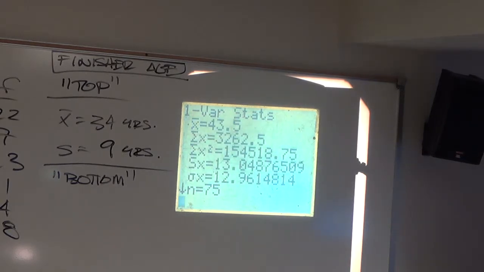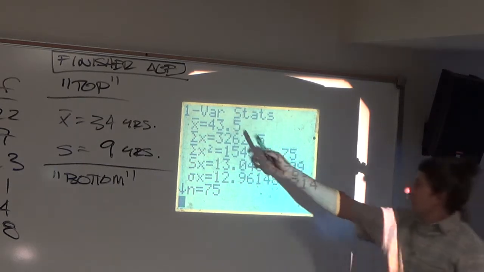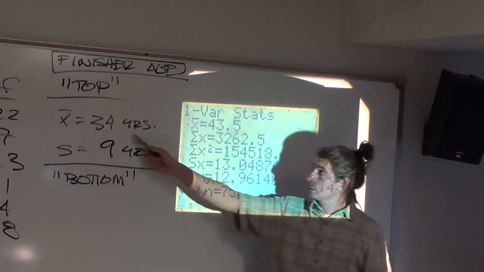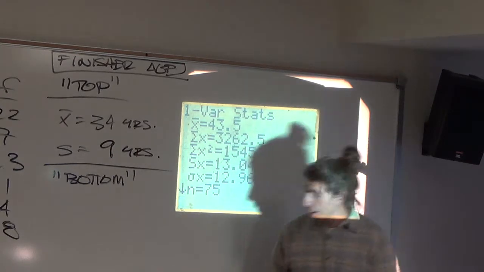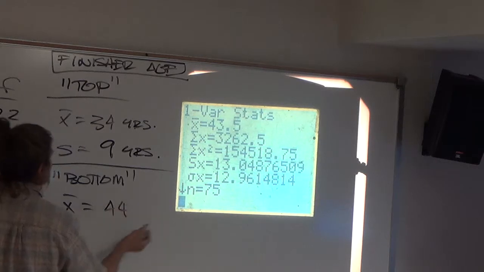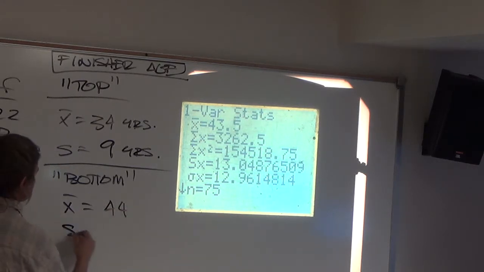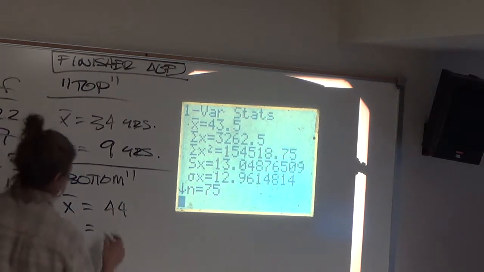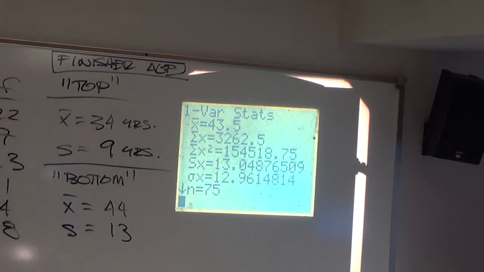Is the average different from the bottom finishers from the top finishers? It looks like it. It's about 44 years of age, where the top finishers are 34 years of age. And I'm going to call this equals, it's actually a product. The standard deviation, is that different? It's at 13 versus 9. It's maybe 50% bigger, 50% wider on average from the distances.